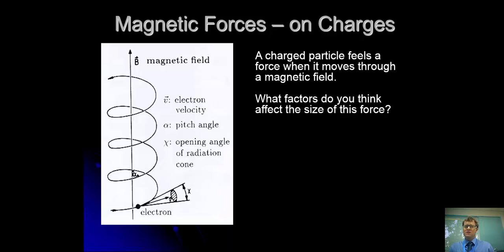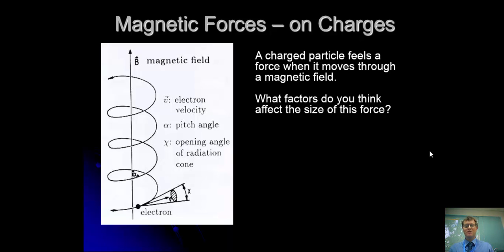Okay, so the factors could be, and I guess this is hopefully you thinking aloud, you'd be thinking, well, it's got to be something to do with the strength of the magnetic field. That's definitely one. The size of the charge would be another one. And a third one, which you may not think about, but makes sense if you consider the impact of current when we're looking at wires in the magnetic field, is the velocity of the charged particle as well. I'm going to explain all that during this session.